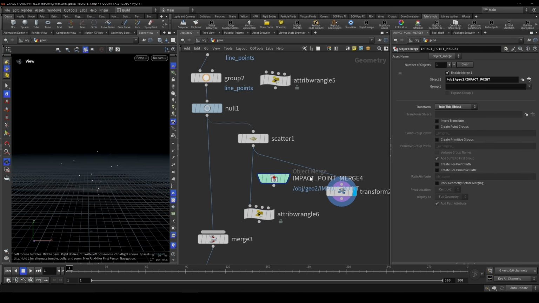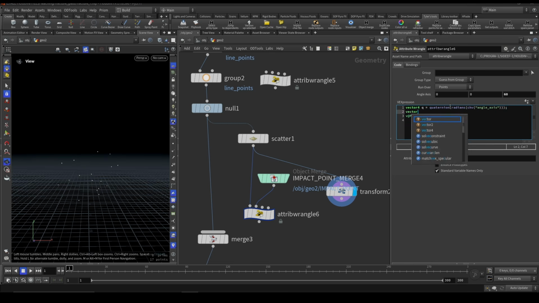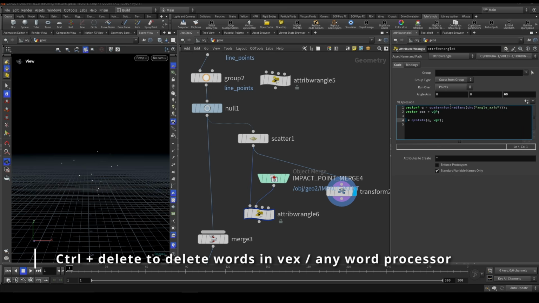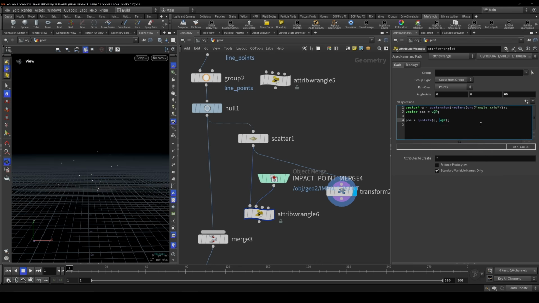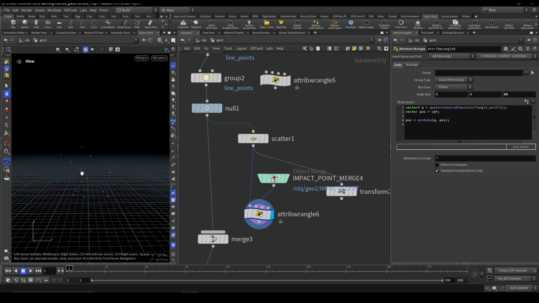So what we'll do is we'll keep our impact point here and plug it into the second input. And instead of rotating it now, what I'll do first is create my quaternion, that's fine. I'll make a separate attribute called pose, and I'll make it equal to P. And then first, I'll do this and set this to pose. So this isn't going to do anything at all. It looks exactly the same because we haven't done anything yet. Pose is equal to position, but we basically want to move it to the world origin area.